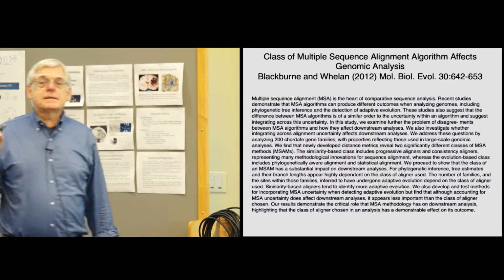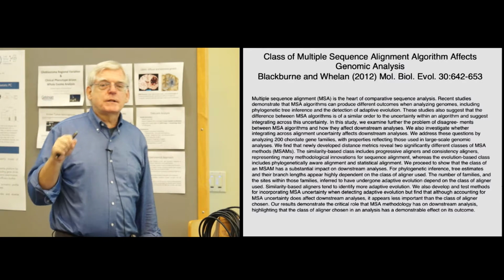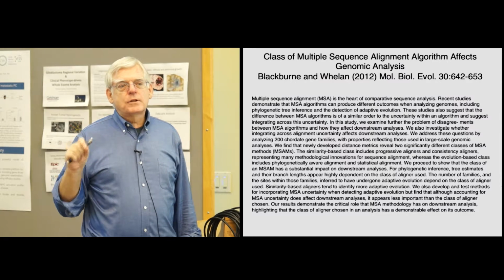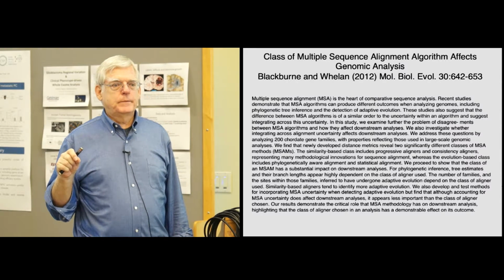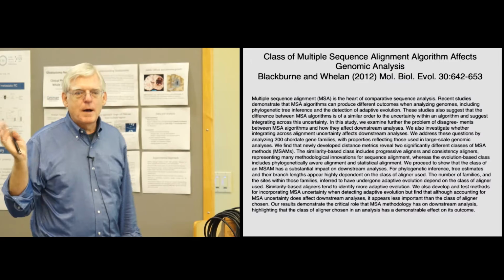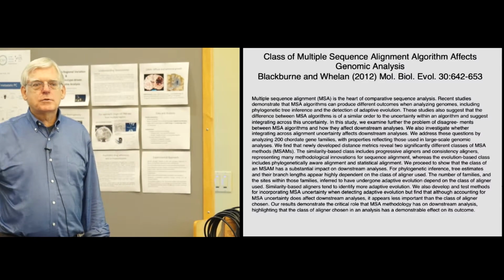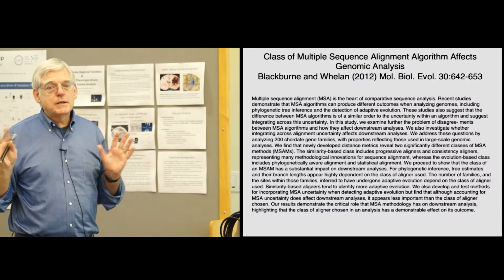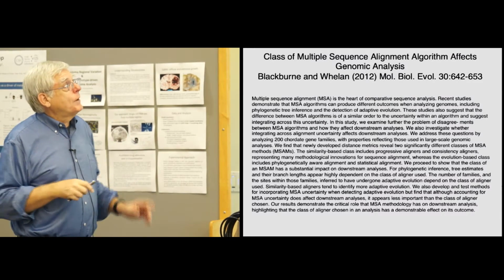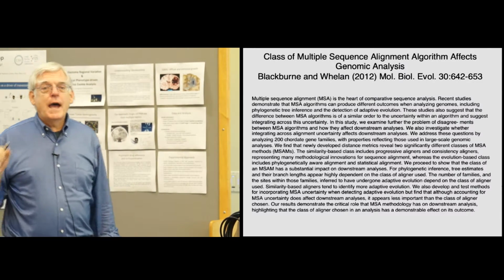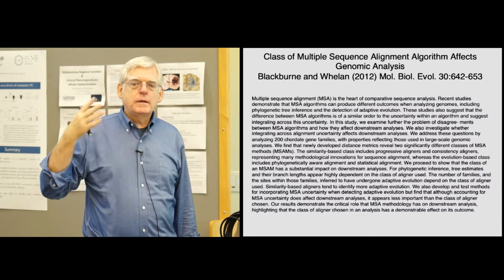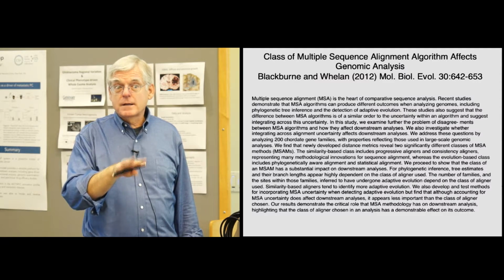And one of the places that these multiple sequence alignments are being used a lot in genome analysis today is to look for evidence of positive selection. Okay, so we have lots of homologous genes. We've got evolutionary trees, so we've got the ensemble data. It's going to tell us about positive selection at different sites and things like that. And what this paper says is that the methods that calculate the, so is everybody clear about positive selection?